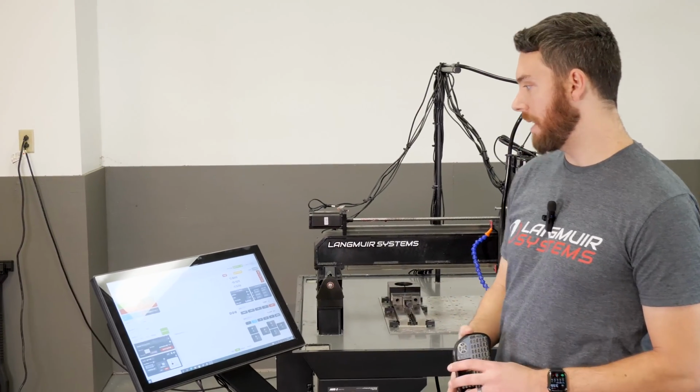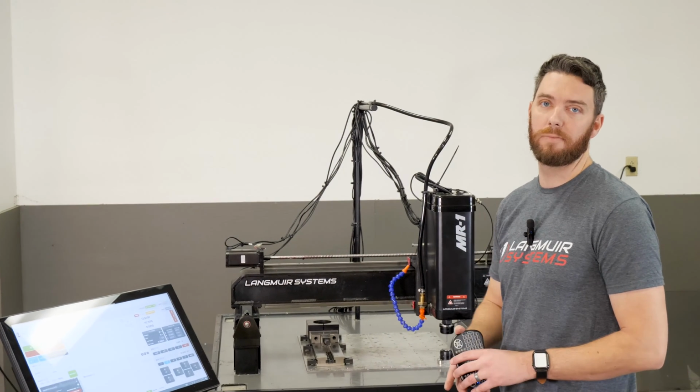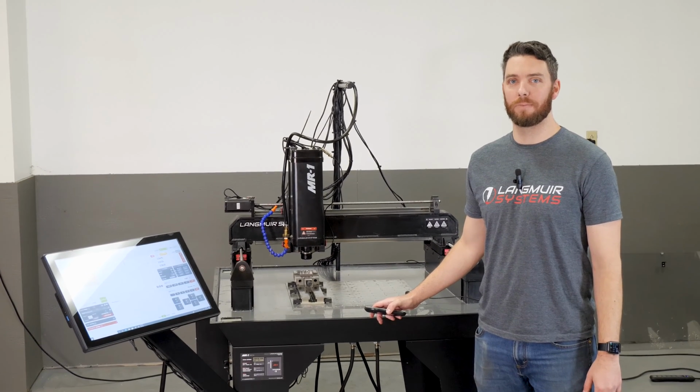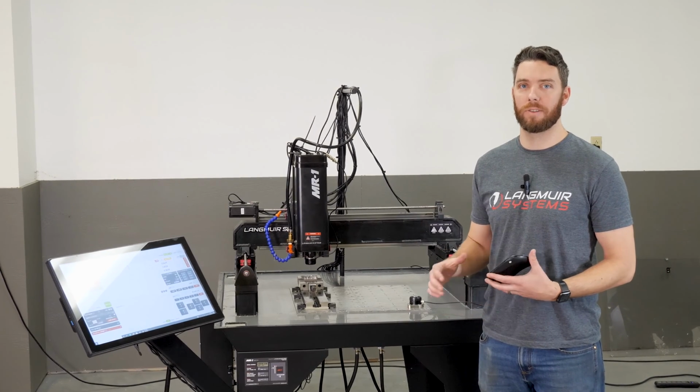So that's corner probing, and now we're going to get into finding the center of bores and finding the center of bosses. Okay, so the next probing routine that we're going to cover is bore probing. And what that is we're going to let the probe go find the center of a circular bore.